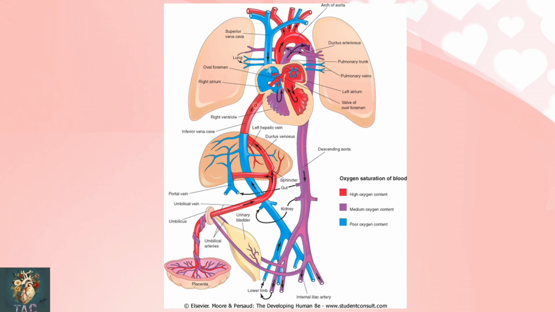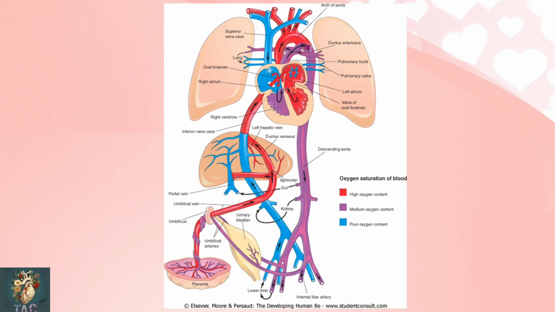So this is the valve of the inferior vena cava, which is directing the blood from the right atrium into the left atrium. The crista dividens is also present over here, which also guides this blood to enter into the left atrium. In the right atrium, the deoxygenated blood is coming through the superior vena cava as well, and there is a little bit of mixing of the blood over here as well. This blood then enters into the left atrium.